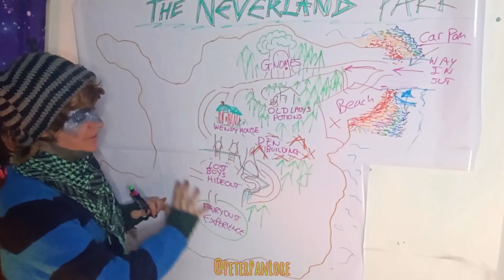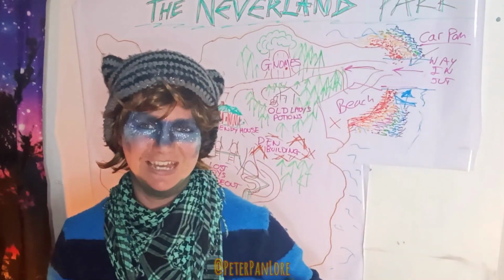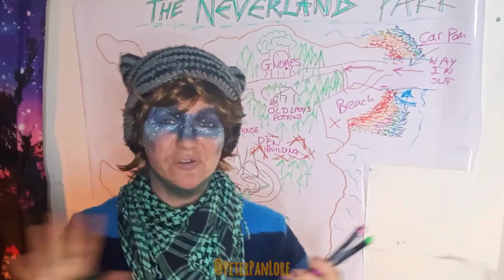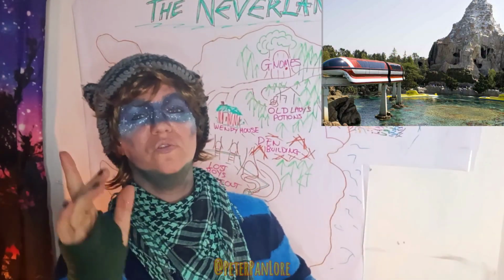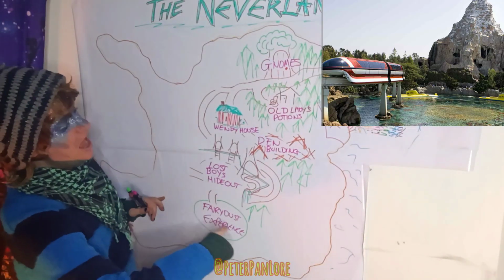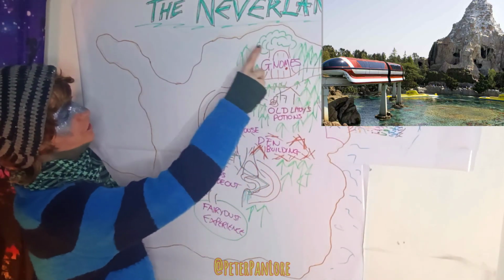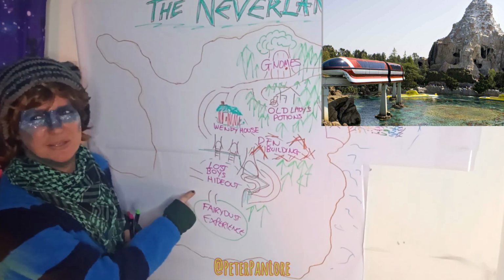I also think that near the Lost Boys Hideout should be one of the rides, or at least where one of the rides begins. And this is a ride that I'm calling the Neverbirds, and it's a monorail flight. So you go up and you go over the island, and it starts you down here near the hideout, and then you go up into the air, and then you can go all the way around. You get a good look over every single thing. You go all the way around, and then you come back to just about the same place.